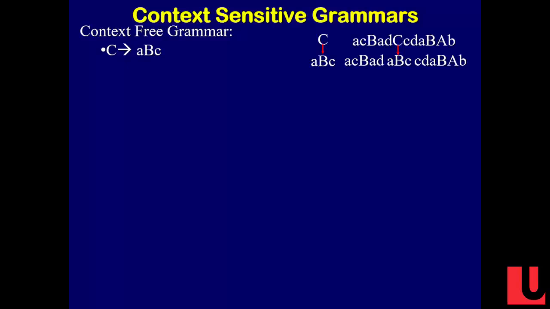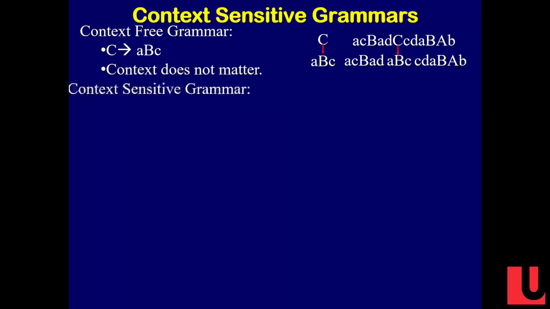All right, so context-sensitive grammars, just to fill out the whole topic of grammars. Chomsky, who invented all this stuff, also invented context-sensitive grammars. A context-free grammar has a rule that whenever you see a C, it doesn't matter how the C is appearing in the rest of the string. The context doesn't matter. You can replace it with an ABC, right? So that's a context-free grammar. If you have a context-sensitive grammar, then the rule will be, say, whenever you see a capital C with a little d before it and a little c after it, then you can replace this whole thing with that. And that allows much more power in our grammar.